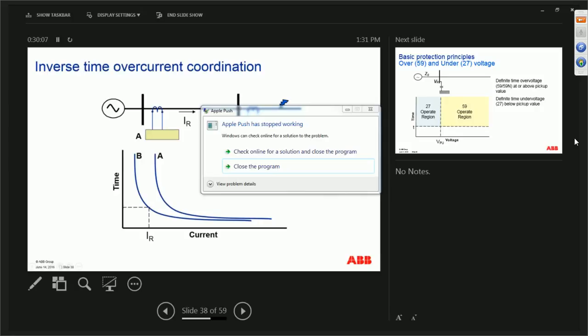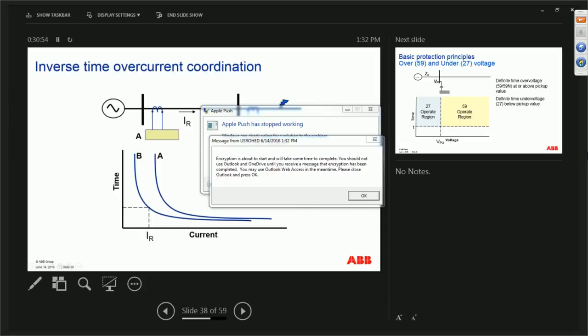So in order to do this, you can see this plot on the bottom. We want the relay at B to operate first, so we first put B on this curve, as we have plotted on this time current curve, as you can see right here. B will operate first, and then we can use the same type of time over current curve shape in order to plot A with some time delay, so that A will operate after B. So you can see on here that A always operates after B. It's slightly changed in its orientation with respect to the time, so it's always operating slower. And this is how we coordinate relays together.